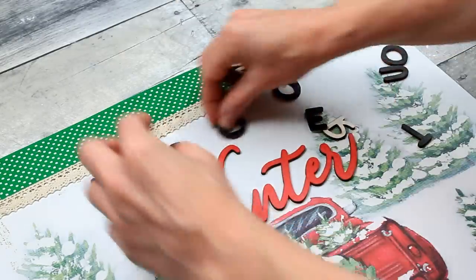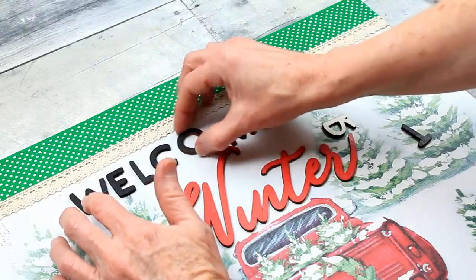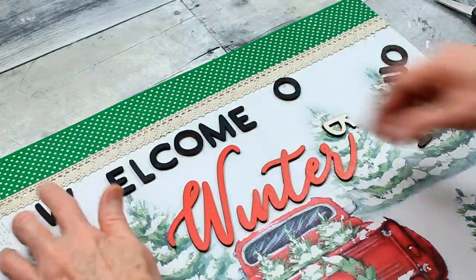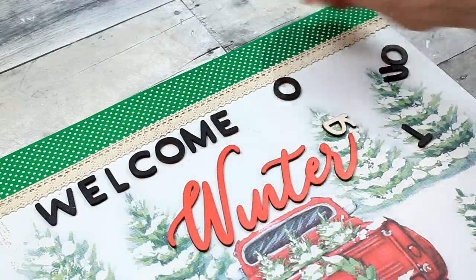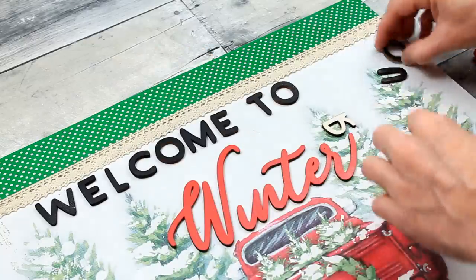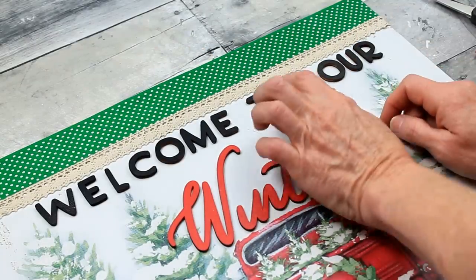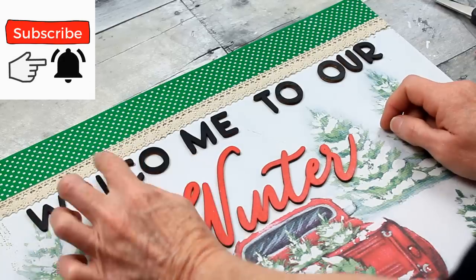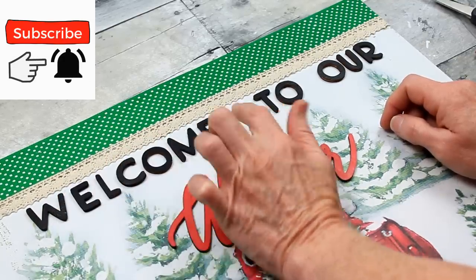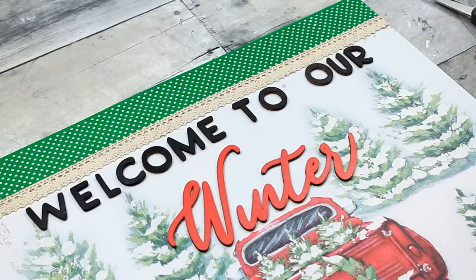I would never ever be comfortable enough to just peel those off and stick them down randomly. There's no way. But if you put them down on there first, you can get an idea of where you want them to be. So I call this a dry run. Kind of see how I want them spaced and then get them where I want them to be. So that's what you see here.